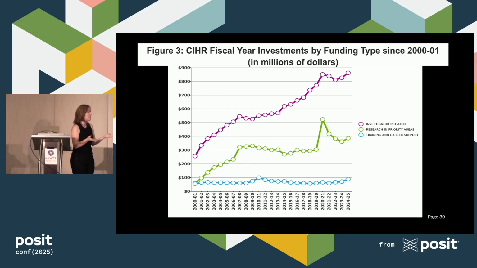And then you go into the data, and you tell them what the message you want them to take away is. It can be as simple as you can see here, investigator-initiated research and research in priority areas have been consistently increasing since 2000. This helps the audience to stay on track with your narrative instead of just throwing them a compass and trusting that they can find their way.